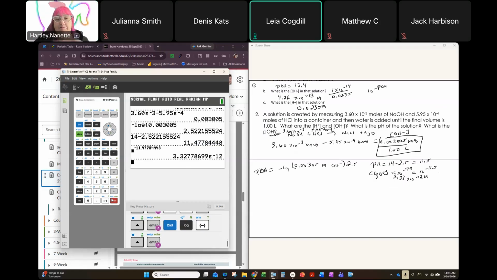Are we reporting the H plus and the OH negative in two different formats? So the OH negative is moles over liter? So at this point, yes, I did. Moles over liter is still molarity. I just have different units listed. So I wrote one out and I have M for the other one. That's all. Since moles per liter means molarity, it doesn't matter which one you actually report.